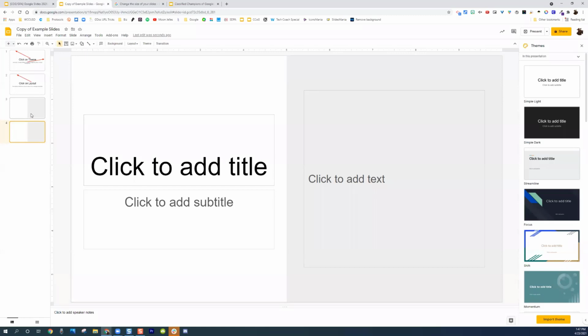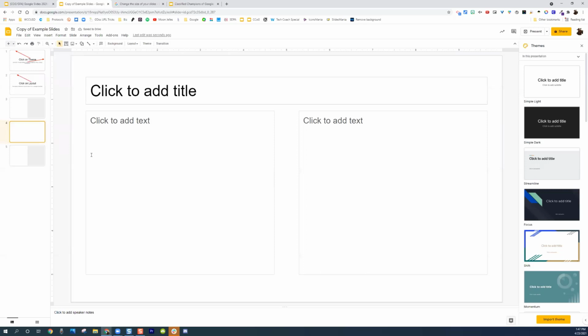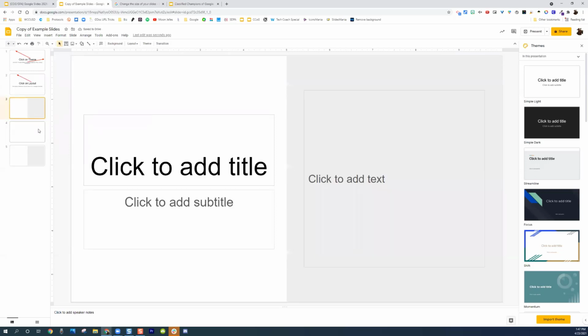Now, if I don't like that layout and I want to be a little fancier, you can move slides and put slides in between. I'm going to click right in between 3 and 4, and I get a line. Now I'm going to go up to this plus sign. If I hit the plus sign, I'm just going to get a duplicate again, but I want to pick the layout of this new one. So I'm going to click here and pick a different layout. Now I have this one, and right after it, I have this one.